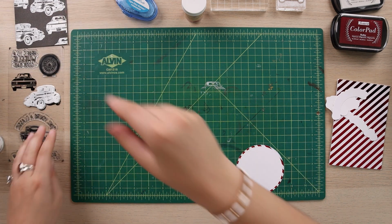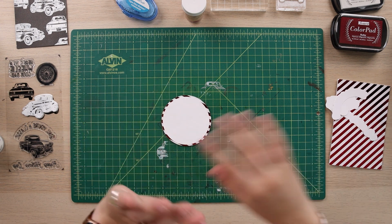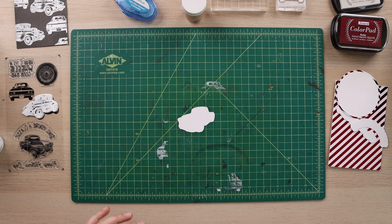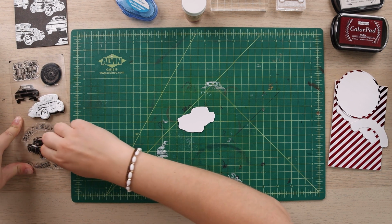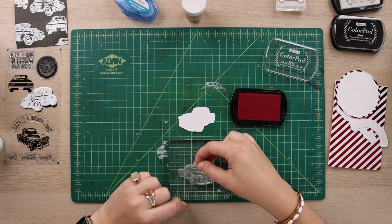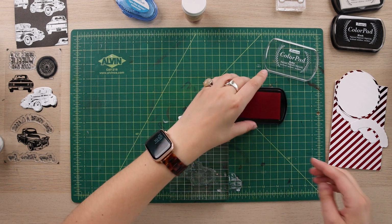I am gonna set that way aside so it doesn't get any mess or smudged or smeared or whatever. I'm just gonna avoid that at all costs. I'm gonna take my next card, and I am going to do another stamp, but instead of white, I'm gonna go in with this ruby red. All right, now I just did a quick wipe down of my block. Gonna get my card back.